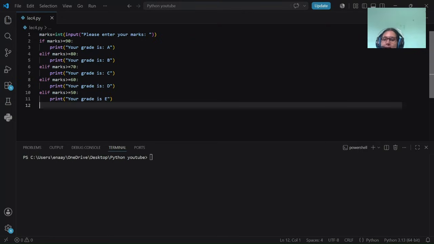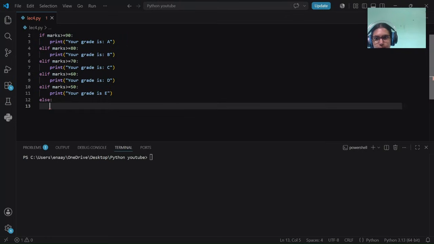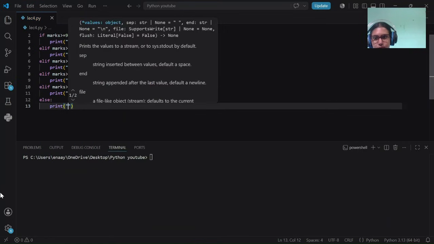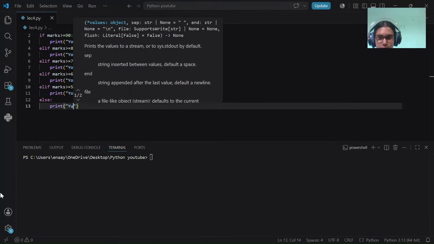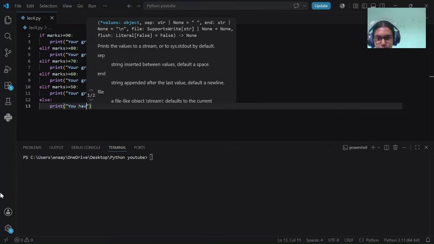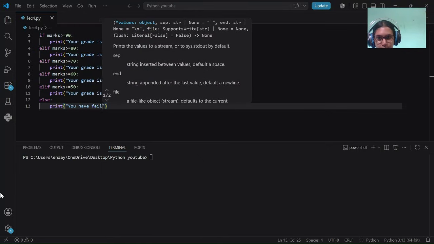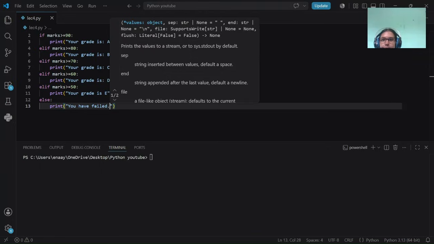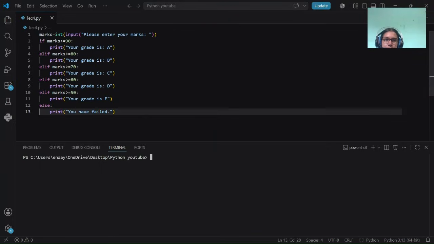And now finally we'll write else. If all of these don't work, if all of these are false, that means if your marks are less than 50, then we print you have failed. Okay, so we run this, enter your marks.